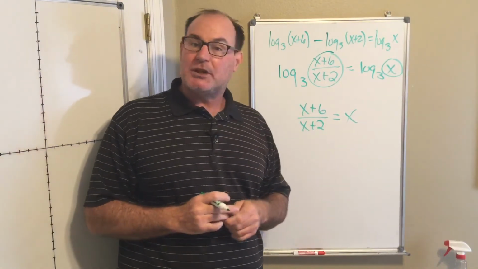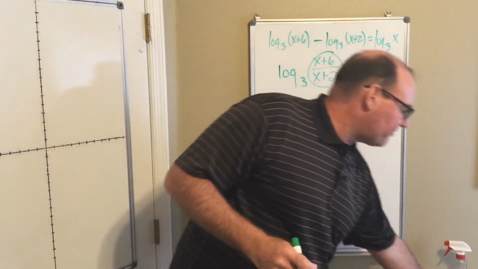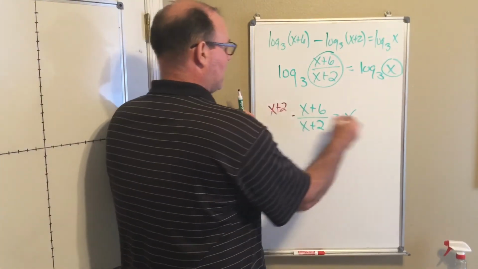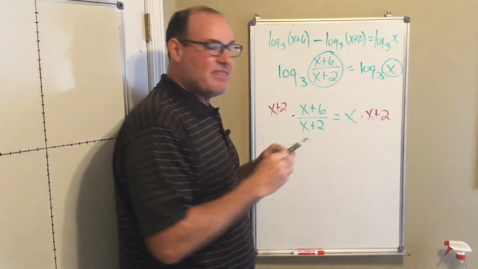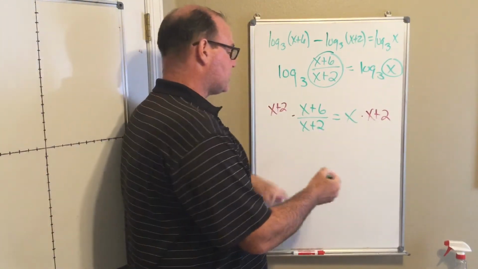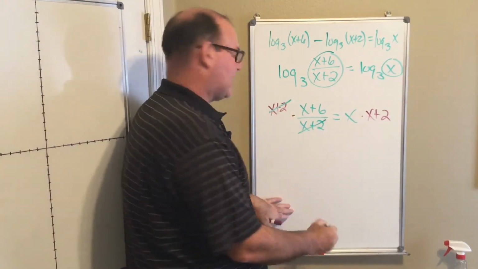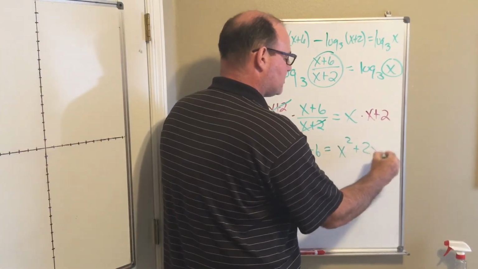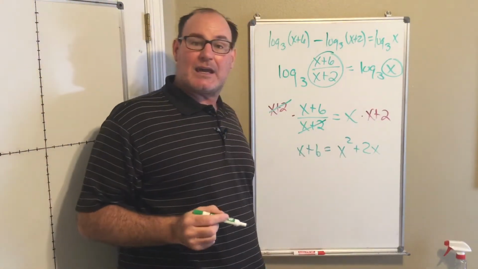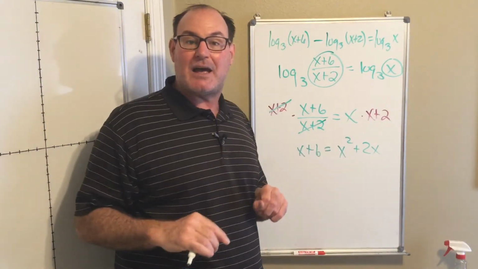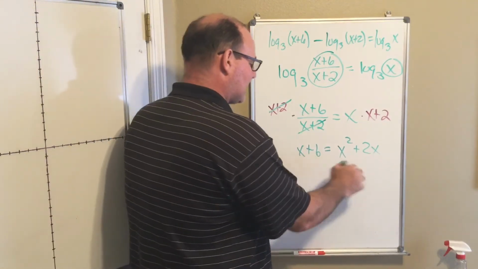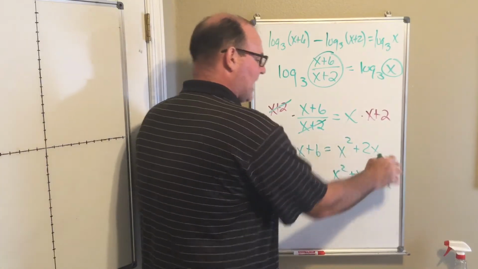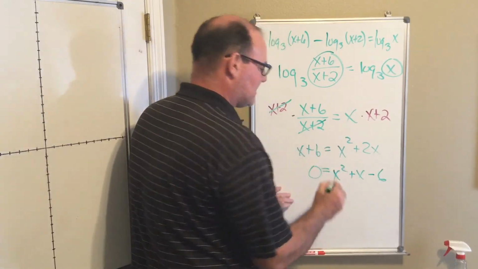We talked about rational equations last chapter. What I'm going to do first is multiply both sides by the common denominator, so x plus 2 and x plus 2. And then we're going to solve the equation that results. So on the left, the x plus 2's cancel, and I have x plus 6. On the right, I have x squared plus 2x. It's a quadratic, so I'm going to get everything on the same side of the equation. So I'm going to subtract the x, so 2x minus the x makes x. I'm going to subtract the 6, and that's equal to 0.